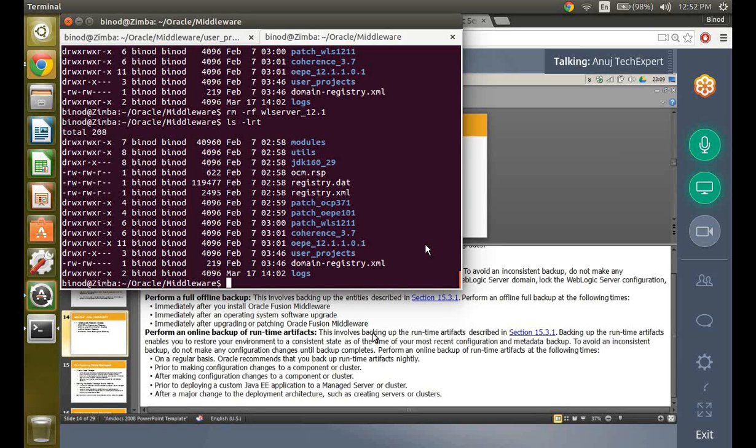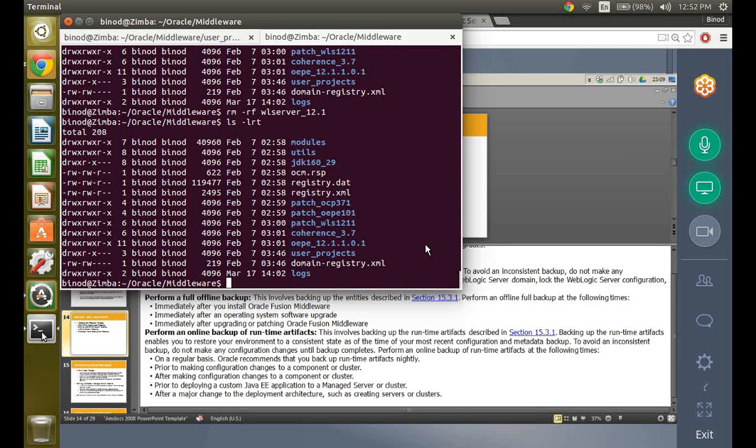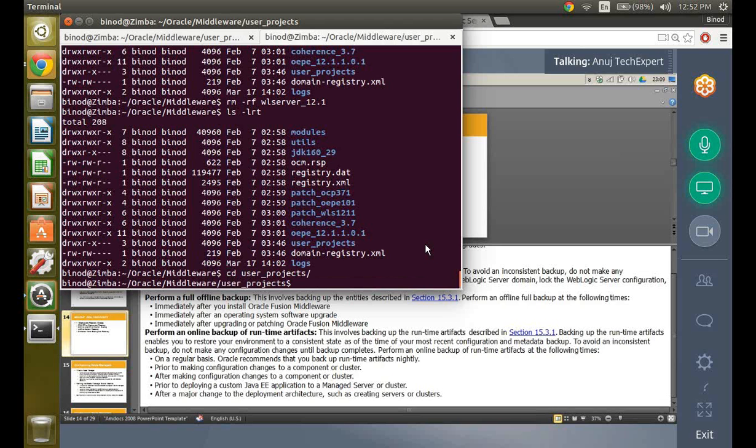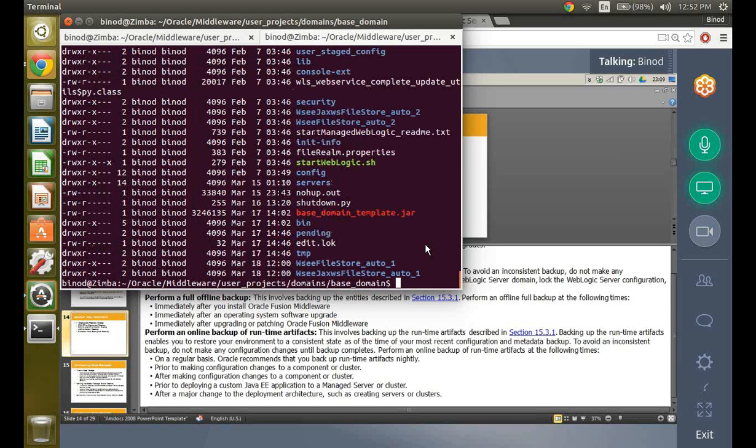Now go to user projects and try to restart the admin server.